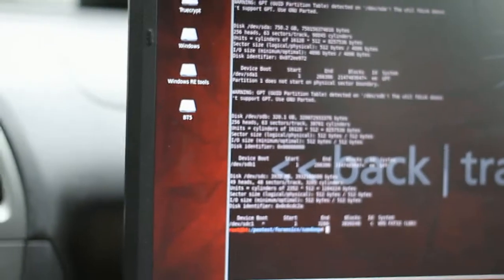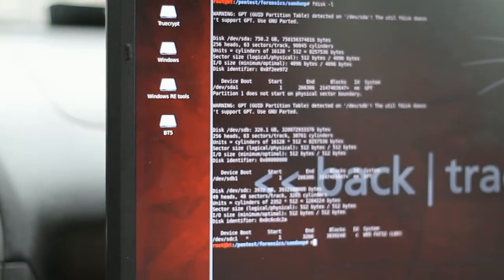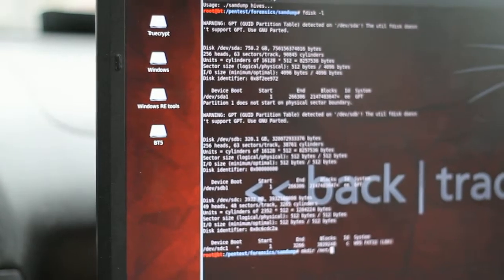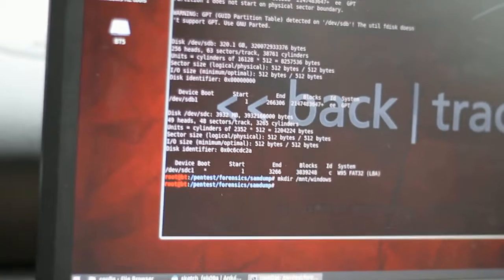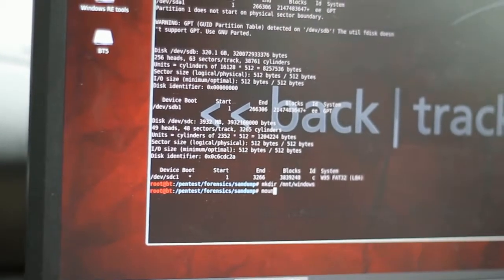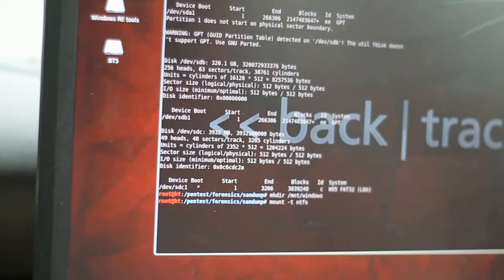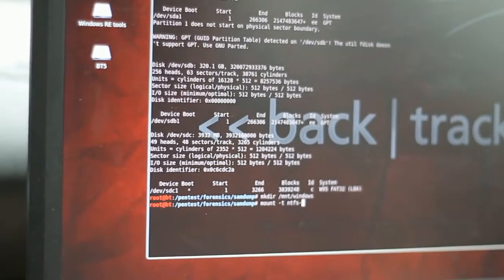So create a mount. Next command you want to use is mkdir /mnt for mount, and then Windows. So did the right thing. So mounting your NTFS partition. So command here is mount -t ntfs. Do I want to type in mine? Or is it typing in? Oh, you want to, okay, I think this is still right.